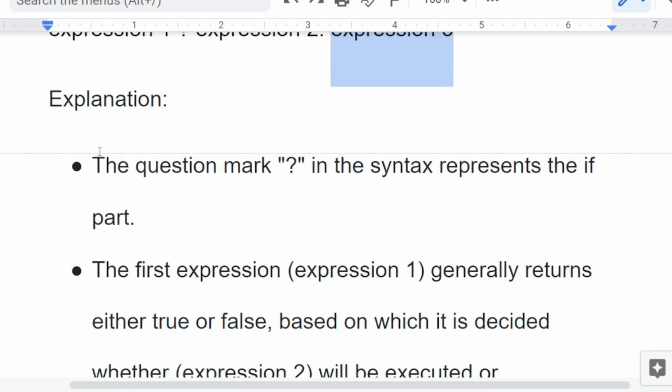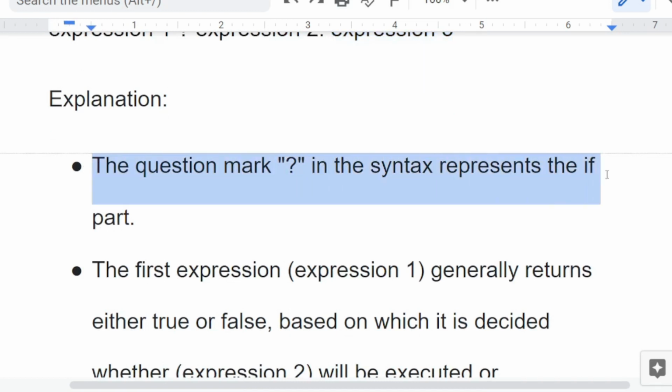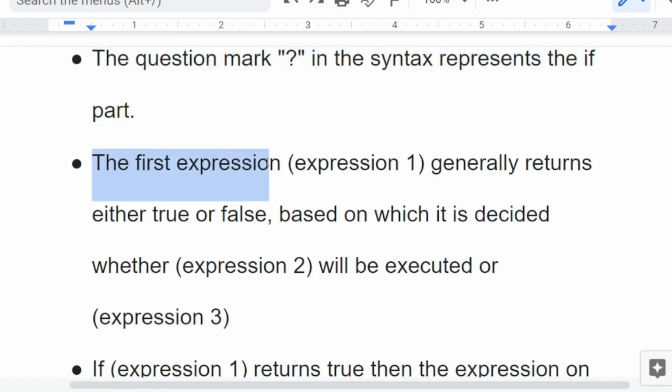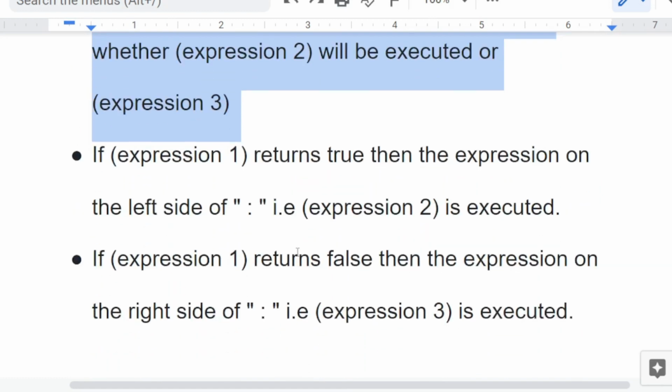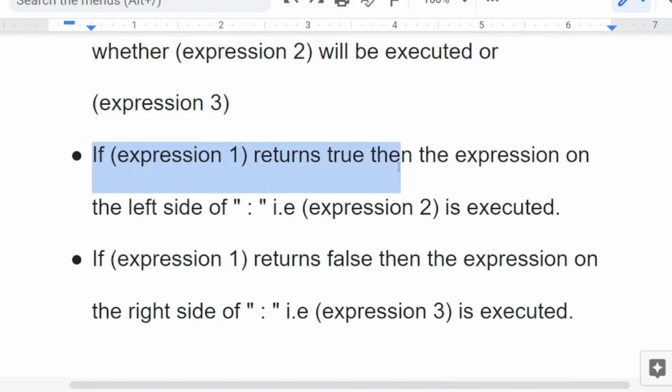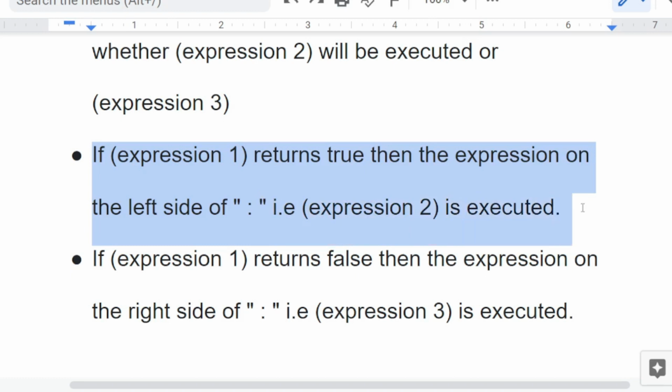So the explanation here, the question mark in the syntax represents the if part. The first expression, expression 1, generally returns either true or false, based on which it is decided whether expression 2 or expression 3 is executed. If expression 1 returns true, then the expression on the left side of the colon, that is expression 2, is executed.